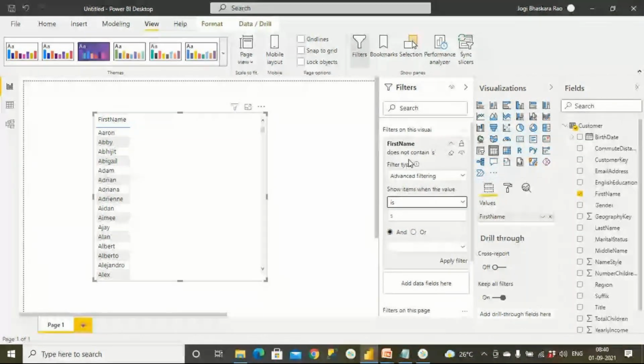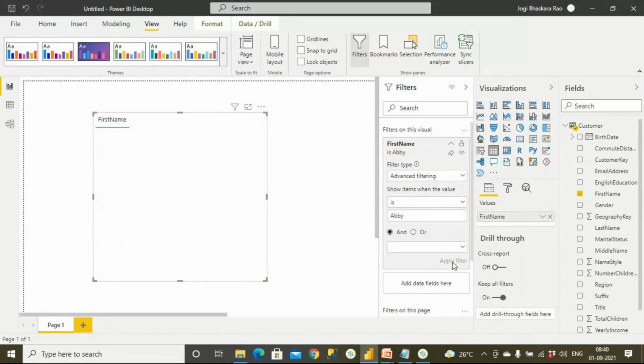We're talking about name is, and you have to give the complete name here. For example, we have Abhay, right? When you click on this, it will be able to get that. If you don't give the full name, it is not going to work. If you give only a partial spelling, it is not going to work. So when you use is, you must compulsorily use the complete name.